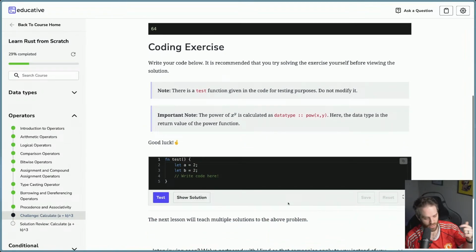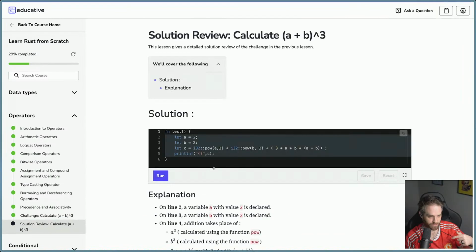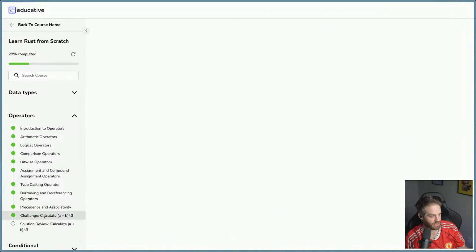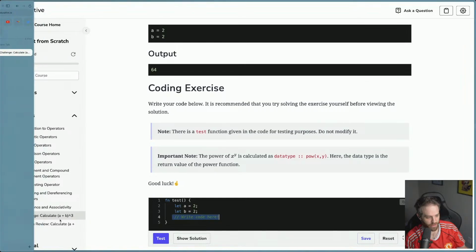I'm intentionally going to skip and then come back. So I'm going to press next and see, this is what you wanted me to do. But how would you know this? Let me just copy this and go back to this challenge and ask, how am I supposed to know that this is what you're looking for when you didn't explain power of anywhere in this whole thing?